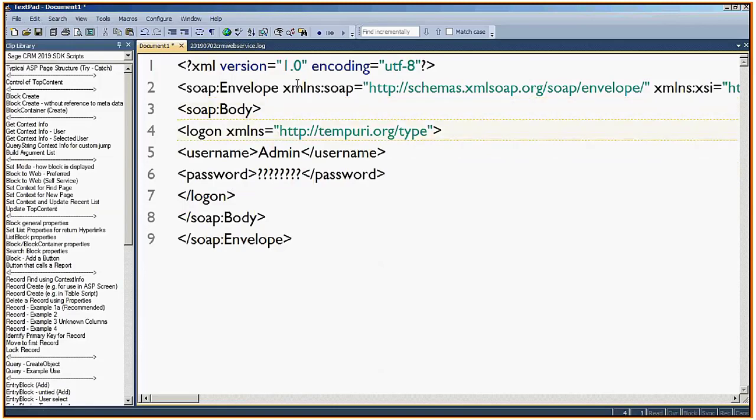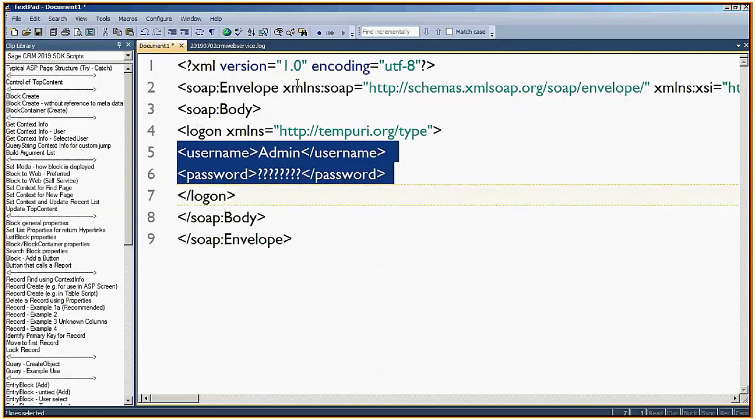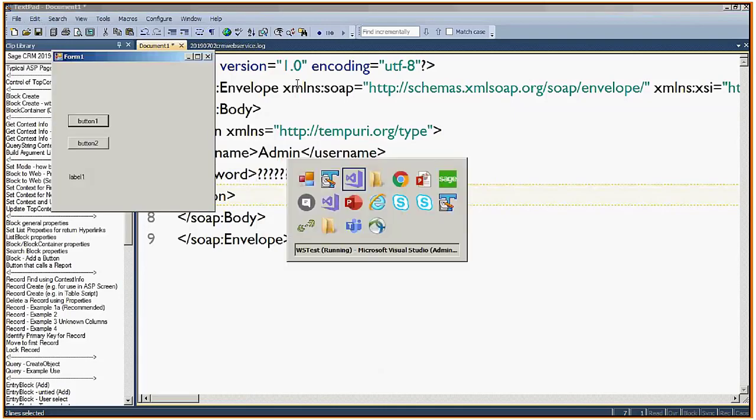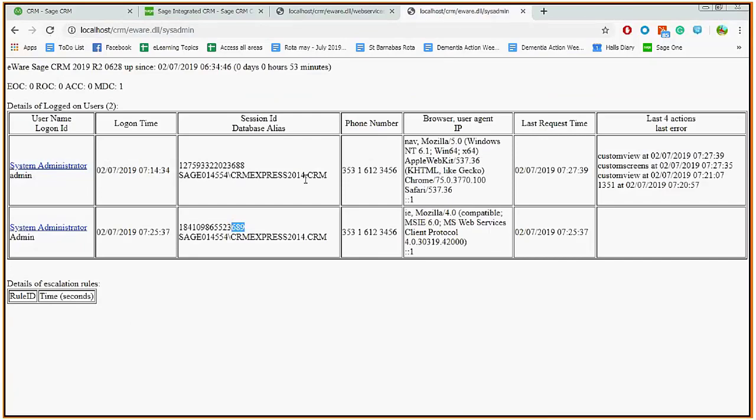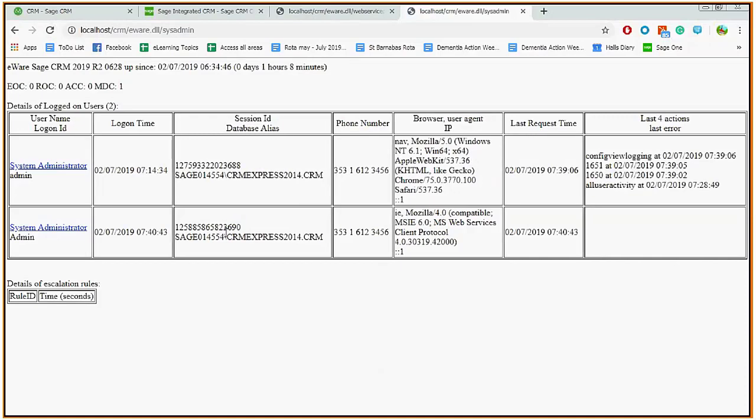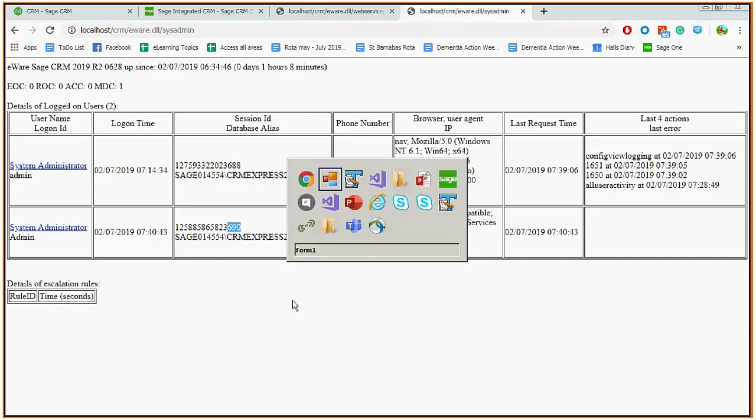So we have the operation type shown here, and then the parameters being passed here as well. And if I switch back into CRM and go up to where we've got our system admin, we'll see the number change, because by logging on again we'll have destroyed the previous session. So we've got the session is 690 here. So we know that we've logged on again and created a brand new session, and that's showing up inside CRM as a valid session.